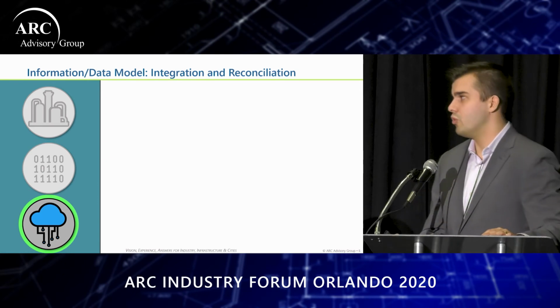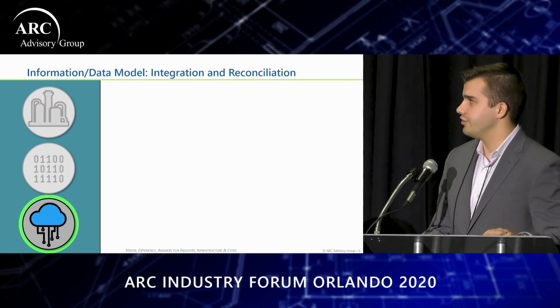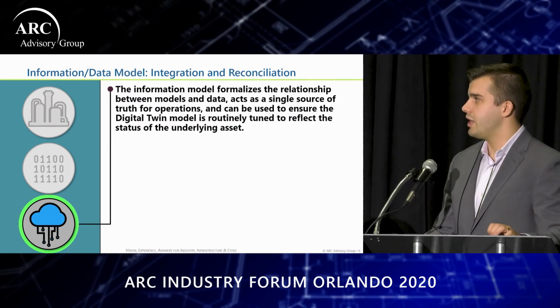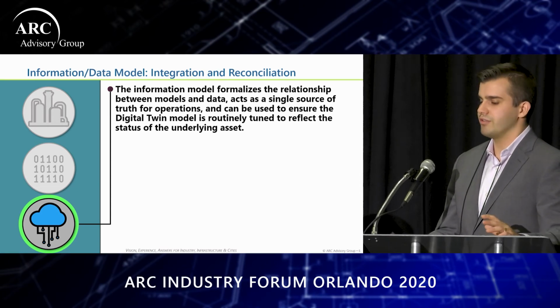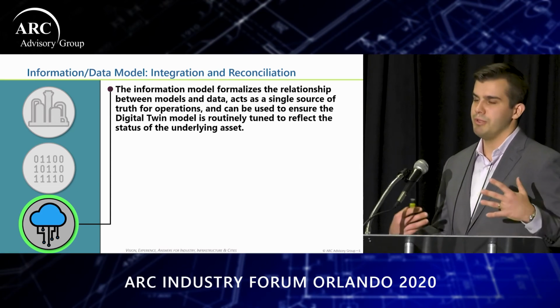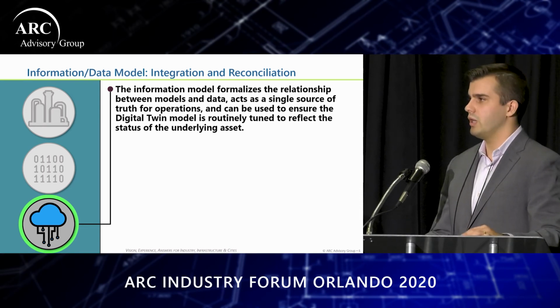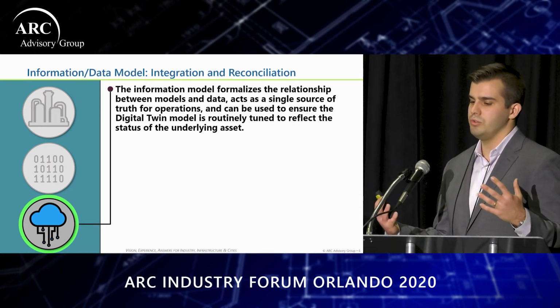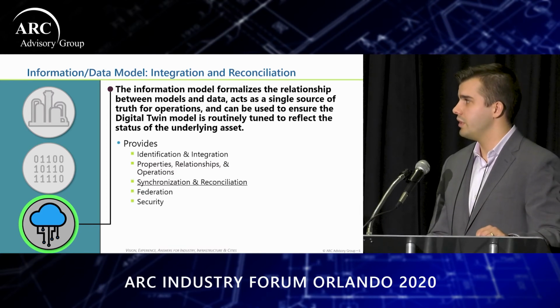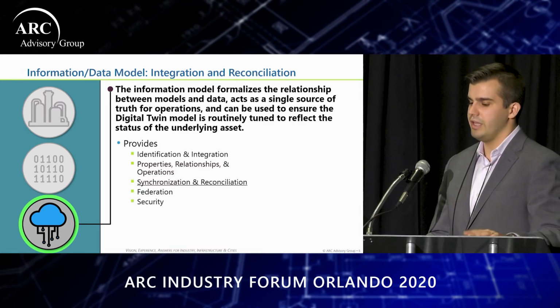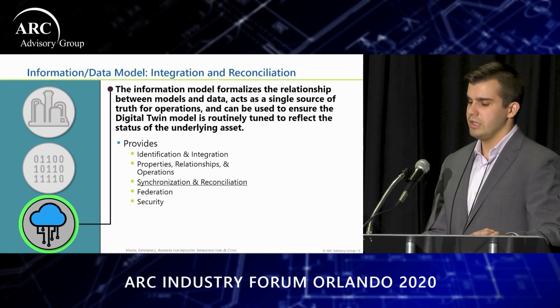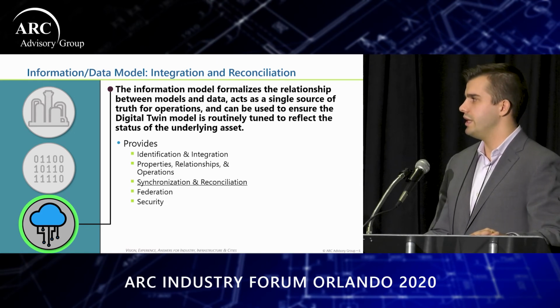And the last, more, I would say, obscure aspect of the digital twin is the information or the data model. And so this really formalizes the relationship between the models and the data, and it acts as your source of truth for anyone who's trying to extract value from the digital twin. And so this provides integration and identification, the properties and relationships between the data.